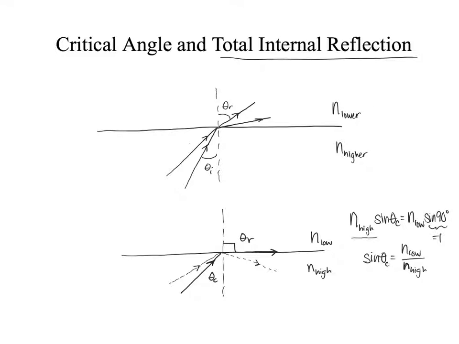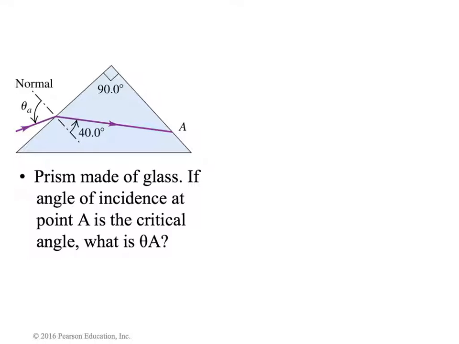I like to always start with Snell's Law to solve for the critical angle, so that I don't have to try to solve or remember another special equation that gives me the critical angle, like this one right here. This is just Snell's Law, and if I understand total internal reflection, I can remember that this angle should be 90, and I can then solve it pretty easily. So, what I do is look at an example where we're using the idea of total internal reflection, or the critical angle, and then also do a problem with a prism, because that's a type of problem that we do.